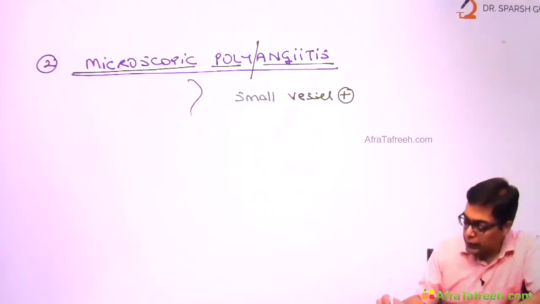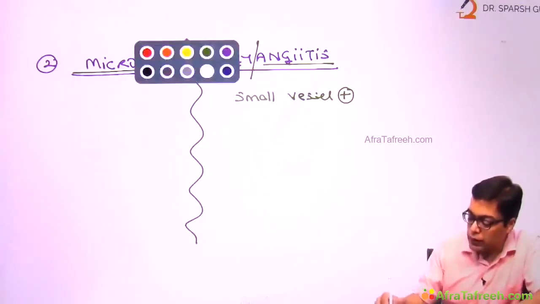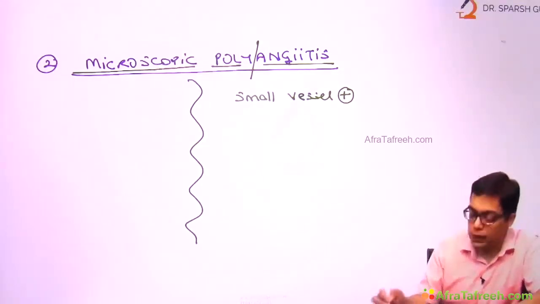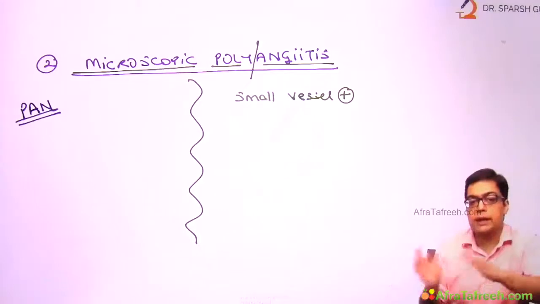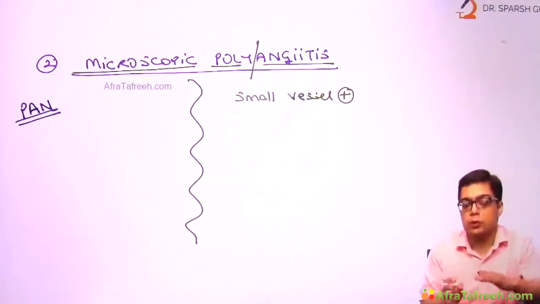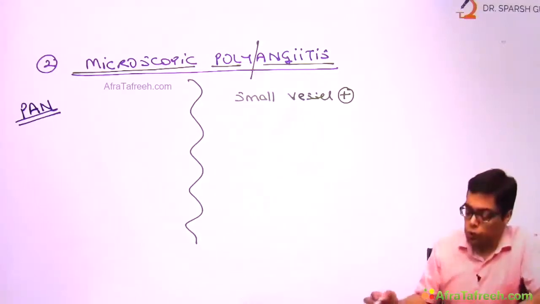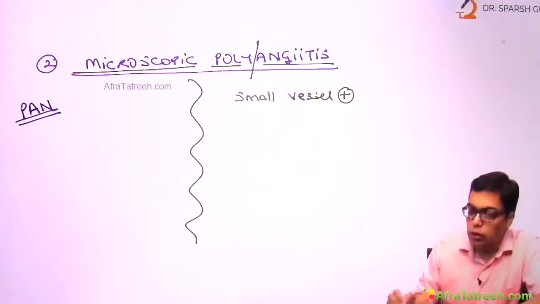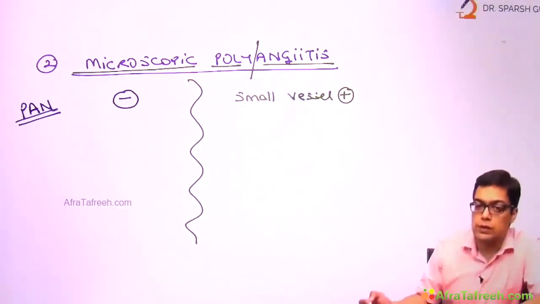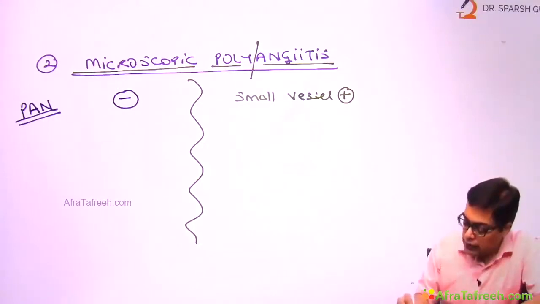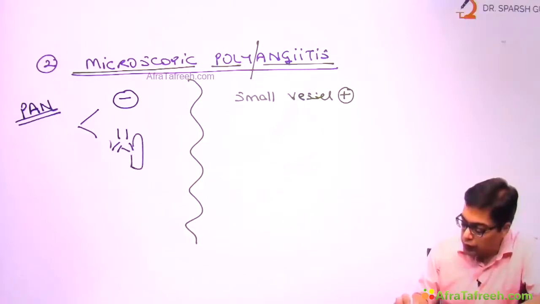Now the name polyangiitis at times creates confusion in some people's minds because of its similarity with something called polyarteritis nodosa. So polyangiitis and polyarteritis may at times be confused. Therefore, we just remember that in a patient having polyarteritis nodosa, we do not get involvement of the small vessels. Let us also remind ourselves that in polyarteritis nodosa, there is non-involvement of the lungs.